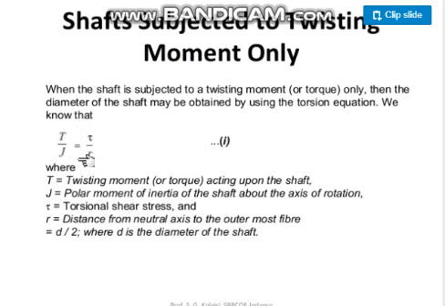And this is our torsion equation. In this torsion equation, the torque T that is used is the maximum torque, because from this we will be designing. Designing is always for maximum conditions. If we take average values and design, when maximum values come, it may break. So remember, in the torsion equation the T used is the maximum torque, and in the power equation what is used is the mean torque.